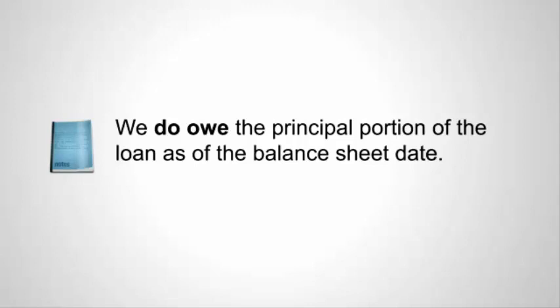But we don't owe the future interest yet. We're going to owe the future interest as time goes on. So we're not going to show future obligations. Right? Now we could disclose that in our notes that, hey, we got a big commitment to pay interest in the future. But as of this date, we don't owe the interest. We do owe the principal.